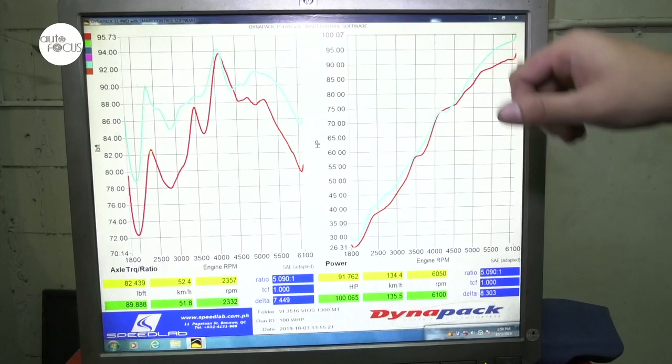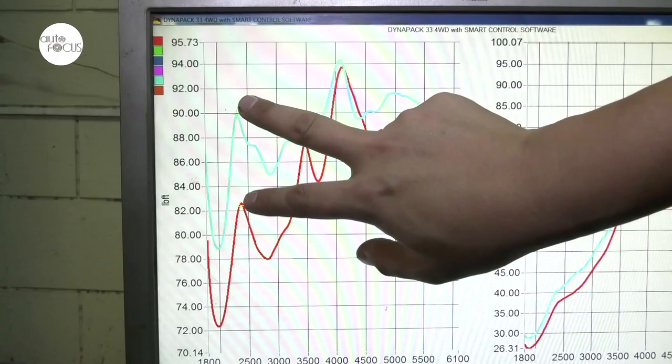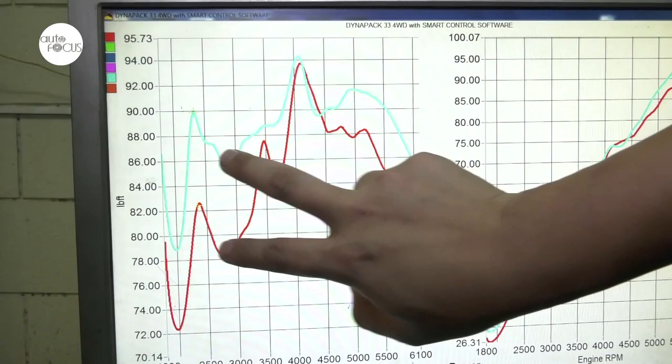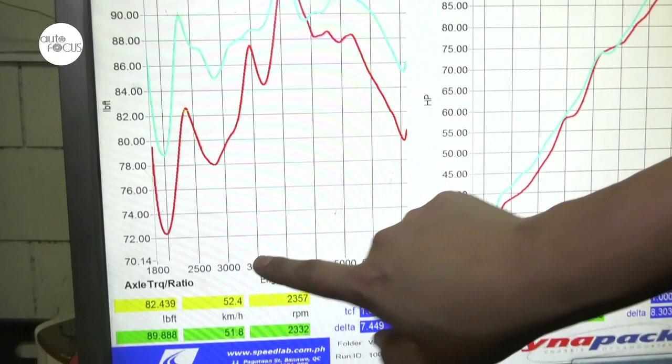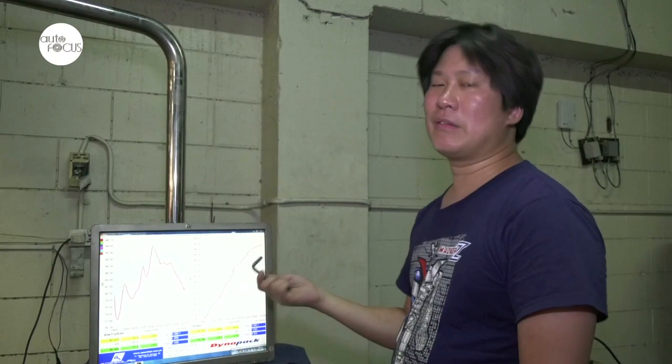But the biggest gain here is actually, if you look at the torque graph on this side, at the initial step, there's about 6 foot-pounds here. This is even bigger, it's about 8 foot-pounds. Then this dip here is another 8 foot-pounds. And this is at the very critical 1,800 to 3,500 area where most of your overtaking happens. So the end result is a faster car, more powerful, a lot more responsive, and drive normally. Given this, you should see about 8 to 10% better mileage.